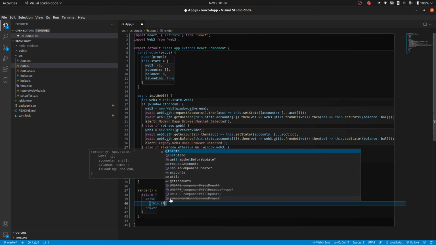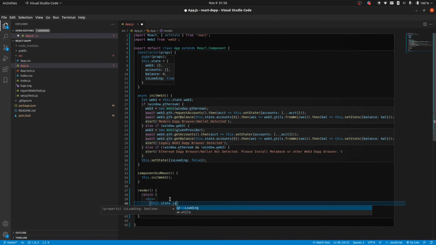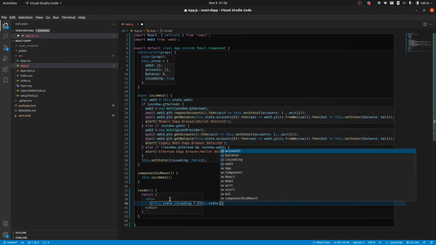So this state, if this state is loading is false, we want to check for this state.